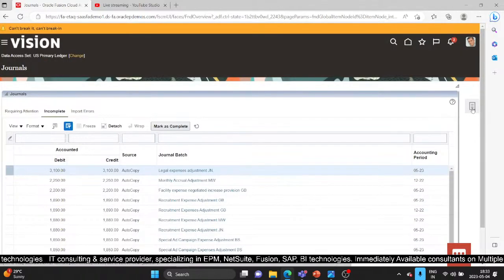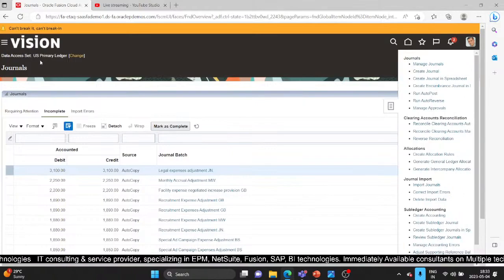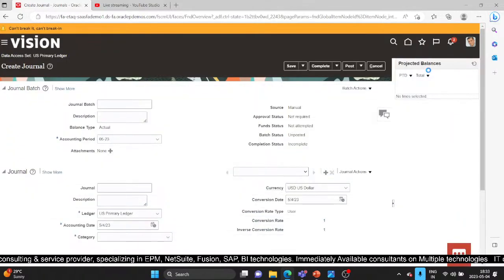Here I'll go to manage journals. I have selected my data access set as US primary ledger, and I'll go to create journal. I'll create one journal here. So journal batch. I'll show you the basic functionality of the intercompany rules. So that's why I'm creating a journal here. Okay, so accounting period is 523.